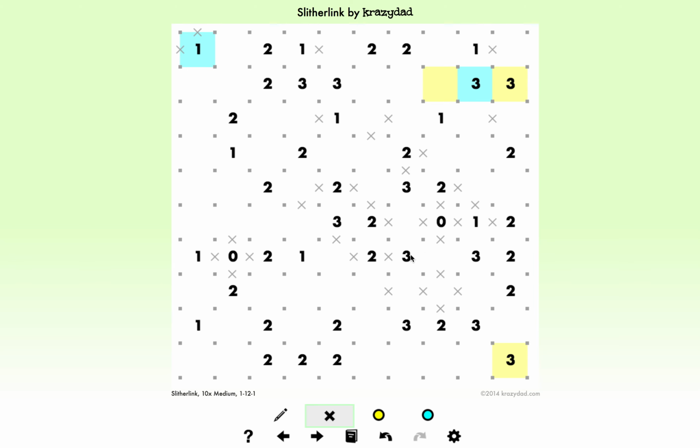All right, looking over to this other 3 now, we've put in so many X's, you can see from this arc of X's around the back that it's done too. So I can put my X on the open side, which is opposite from those arcs, and that's done.